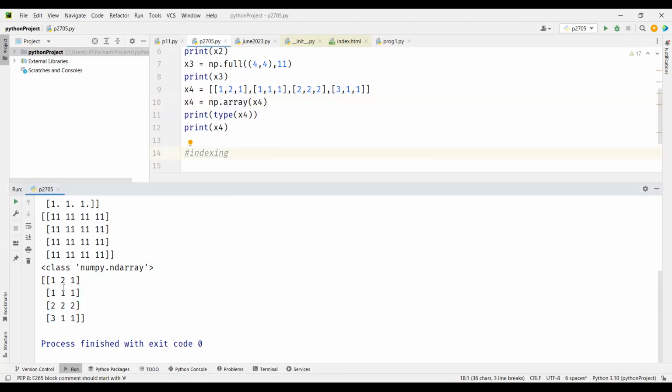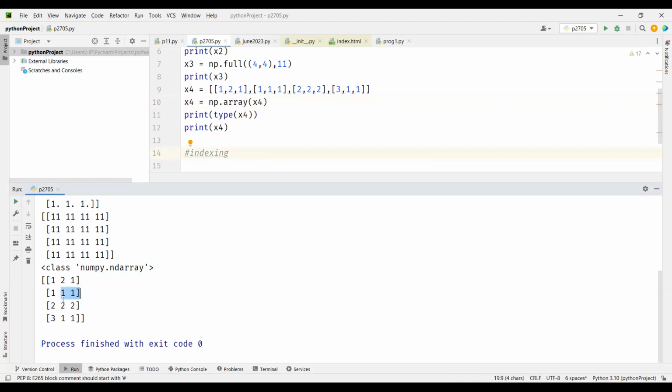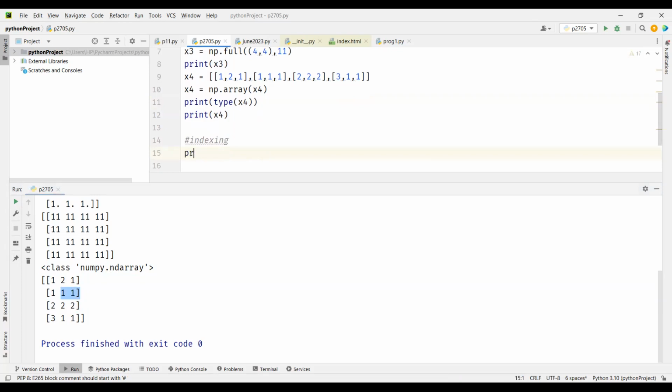Let's say I want to print the 1, 1 and 2, 2 block. Let's see how we will do it. Print x4. For indexing, which bracket do we use? Square brackets. So we say x4 of square brackets.